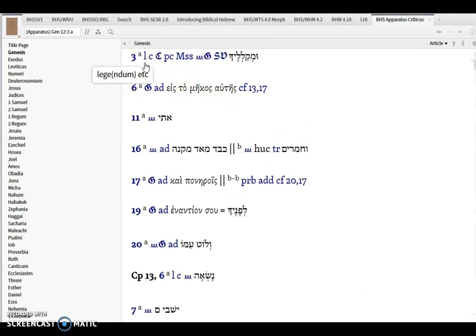You have an L, which means read, and then a C, which is Latin for cum, which means with.